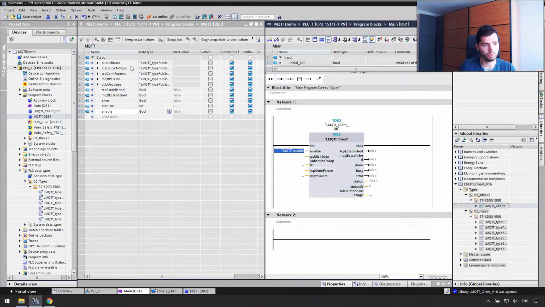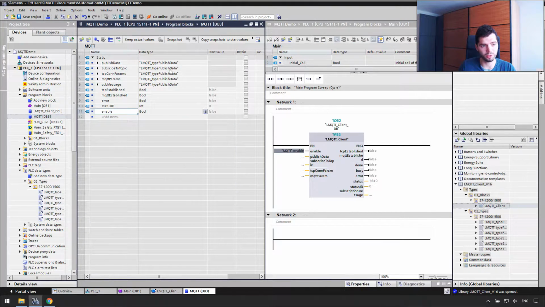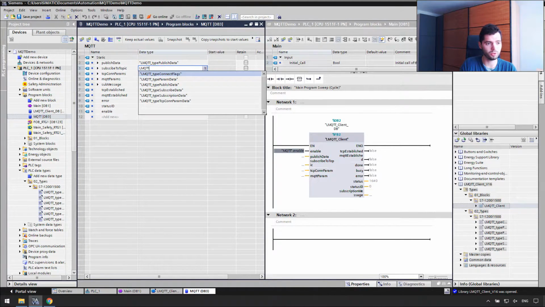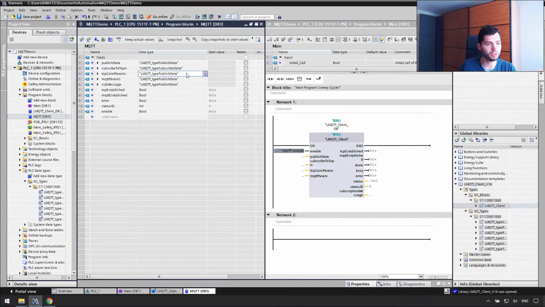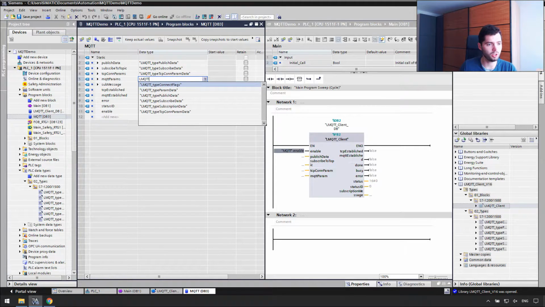So we have enable. Yeah, these types are incorrect. So LMQTT underscore subscribe data. What's with my keyboard? LMQTT. For the TCP connection parameters, we'll be using this one, LMQTT.